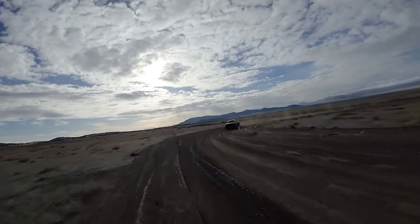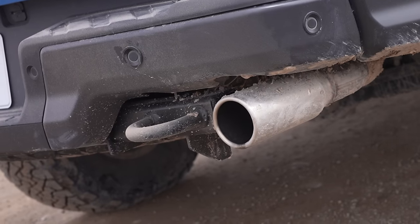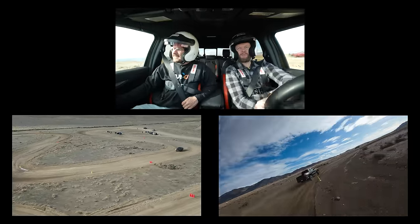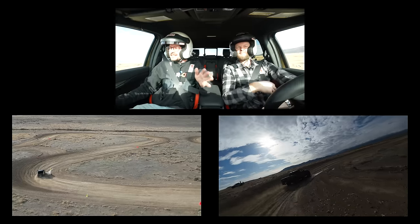The suspension is really, really good. They're pitching this thing as a rally truck — meant for high speed stuff primarily, though it can do the slower stuff too. That's how they're positioning it compared to the other Raptors in the lineup. As for the sound, I don't love it, but it's actually pretty decent for a V6 — just glad it's not a four-banger. It kind of sounds like a regular F-150, and you've got modes to customize that.